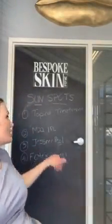Our next option is to do a Jessner peel. So a Jessner chemical peel is using a combination of lactic acid, salicylic acid, and resorcinol to peel away that outer surface of your skin. Depending on the number of layers that we put on, we can go deeper or more superficial. The advantage of picking, say, your Jessner peel over your M22 is that because it's taking the entire top layer off, we can also target texture changes and fine lines, as well as decrease oil production. So whether we're going to go with a Jessner peel or the IPL depends on your skin type, the type of brown spots that you have, and the other skin concerns that you may also want to address.